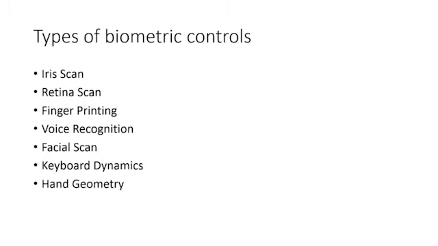Now that's something that you are. And earlier I said something that you are, something that you do. The something you do, the one I have listed here, would be keyboard dynamics. They can actually go in now. There are applications out there that can figure out who you are by how you type, how fast you type, how long you hold keys down, which fingers you use to type. Do you type the right way? I don't know what the right way would be, but to me, this is the right way.